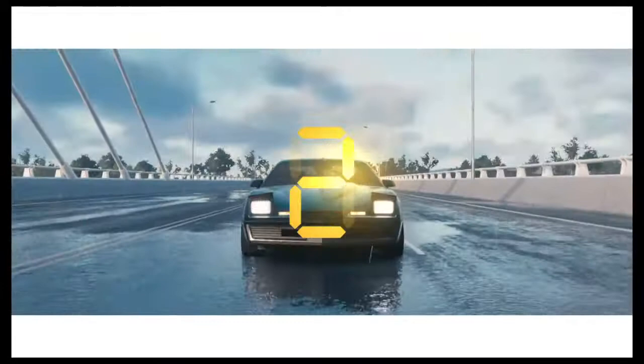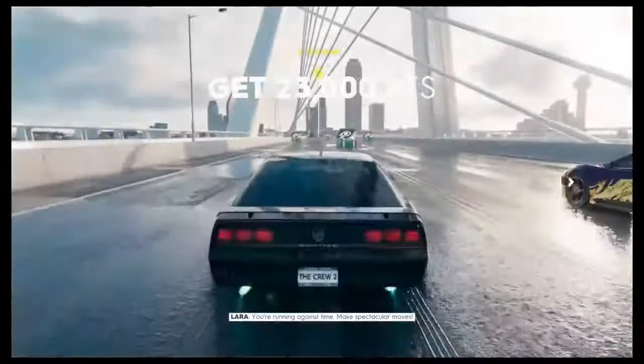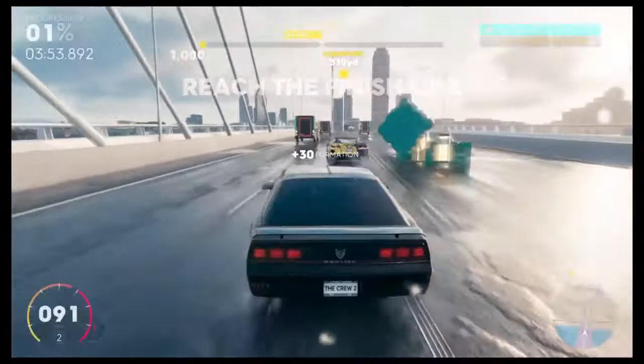Phoenix is just licking his arm like a computer. 2, 1, go. Go. The crates. Smashing a crate will give you more points. Hey, let me have some points. Wait, what? I didn't know that we were. Points.